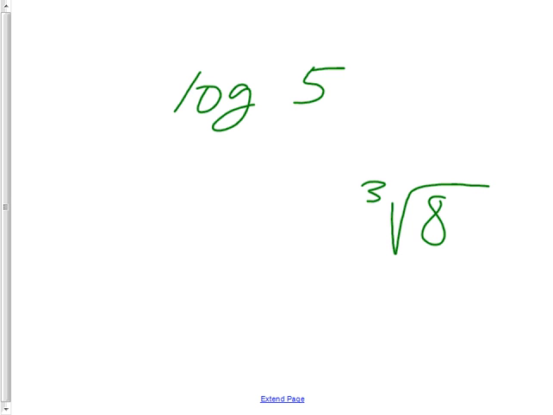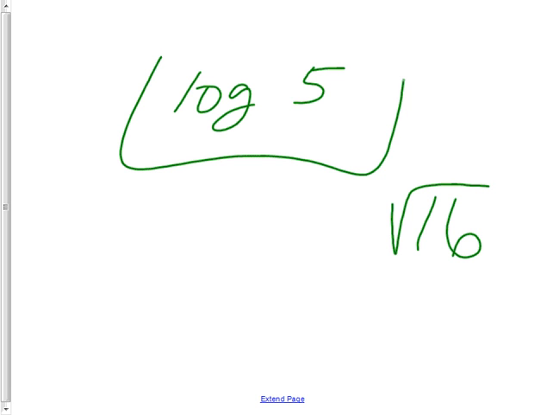And you know on square roots, the teacher used to always just write it like this when you first learned it. Square root of 16. I bet you didn't even know there was a little 2 right there for square root. Because the teacher never wrote it. Why? Because the most common root is the square root. And so if you say square root without any little number there, it means 2, because that's the one you use the most. It's the common one, right? This is called common log. Why is that common log? Because it's the most common one. It's got the most common base, which is base what? Base 10.